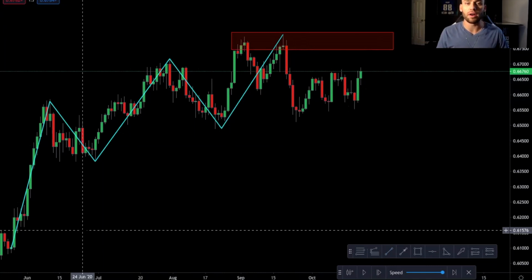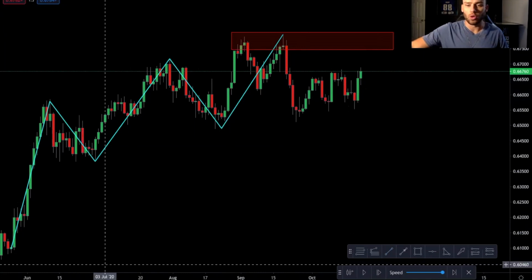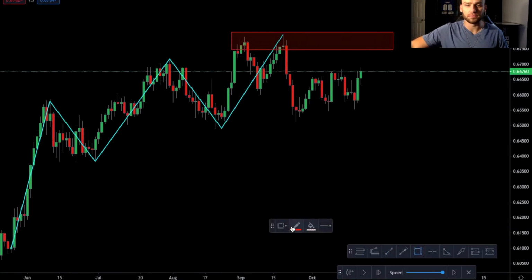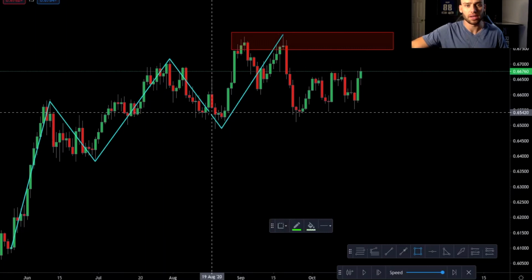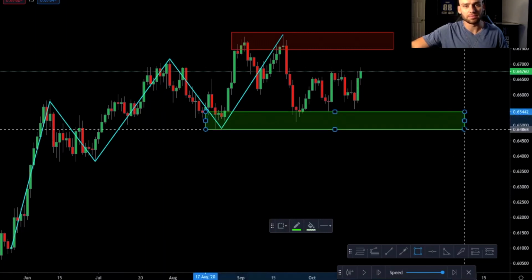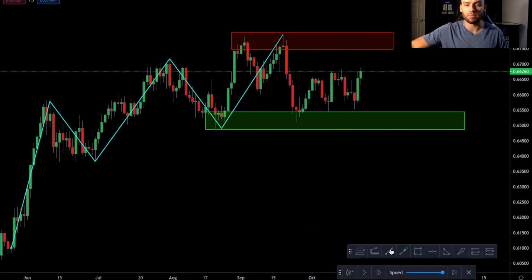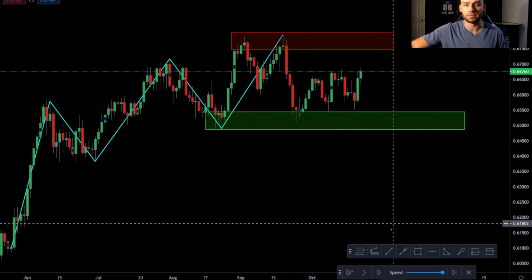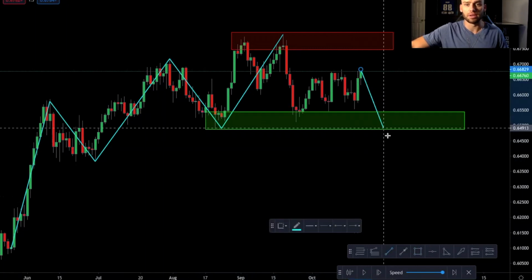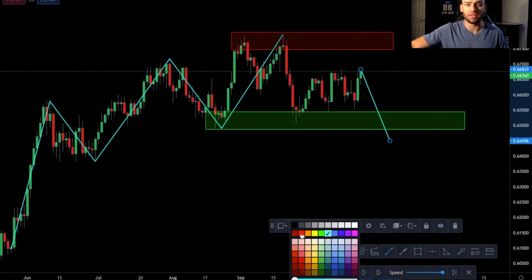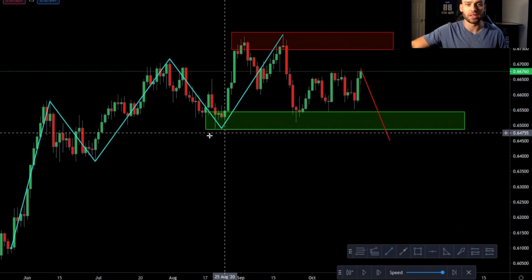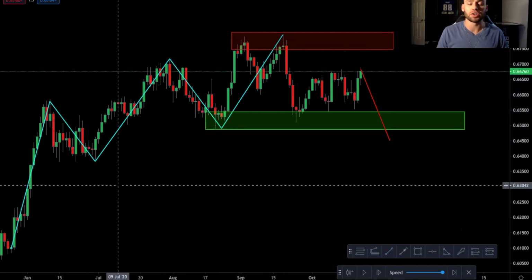Let's talk about now where is the level that if this level is broken, now we go into reversal or rotation, whatever you want to call it. And the way I view trend is down here. It'd be this level right here. Let me make this green real quick, sorry. It'd be this little level down here. Because same scenario, right? If price now goes from here and breaks down below this level with a red light move, we have now broken through the most recent trending low, and now we go into a bearish reversal.